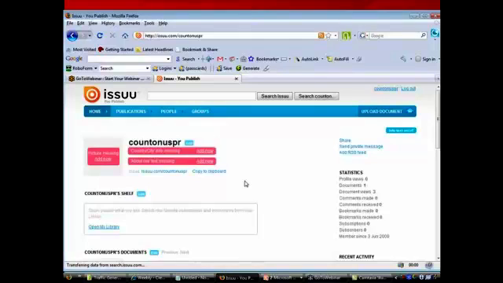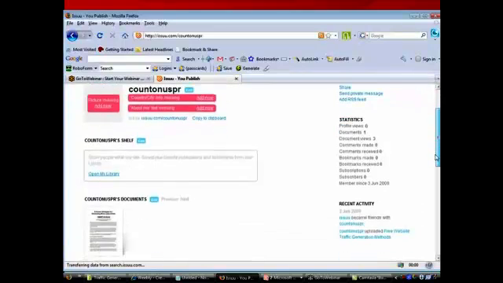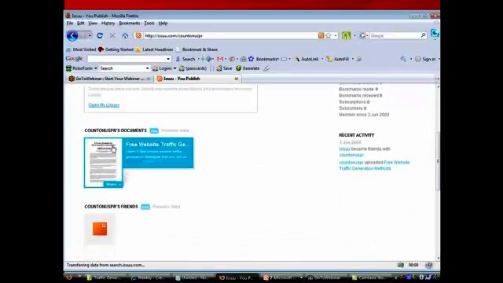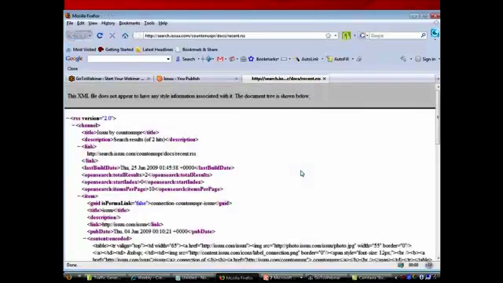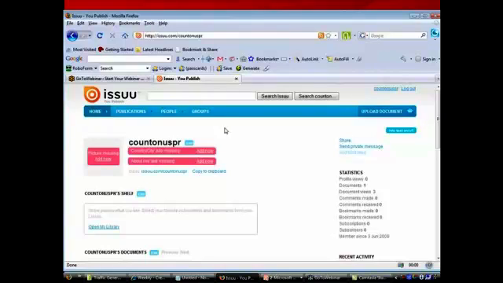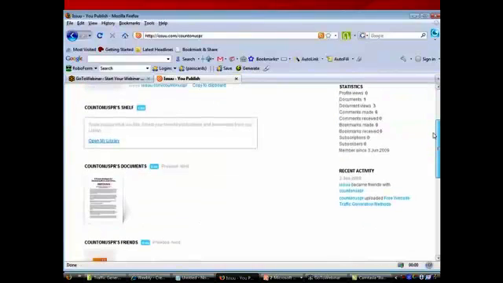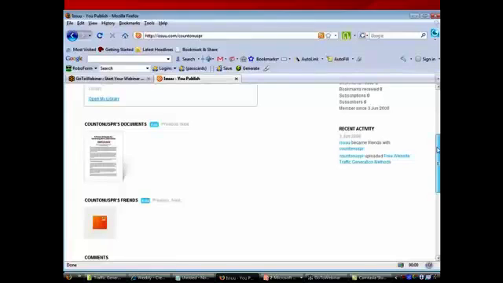Issue gives you a lot of flexibility because it's also a site where you could send people right here and do high profile proposals and things like that for new clients if you're trying to reach new clients. And so that's another way that you could tap into Issue, just so you keep in mind. You could also take this RSS feed of your actual documents after you've created them all, and you could syndicate them on other sites. There's a lot of little things you can do.